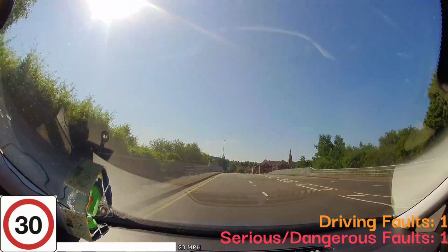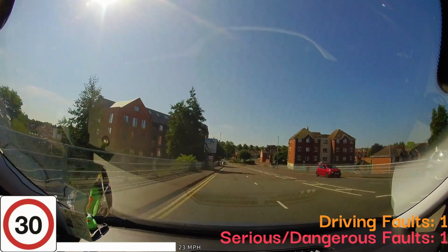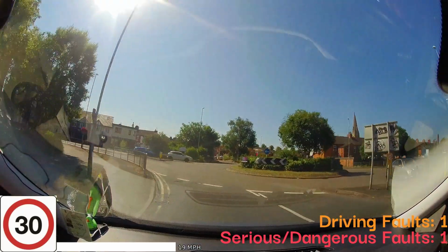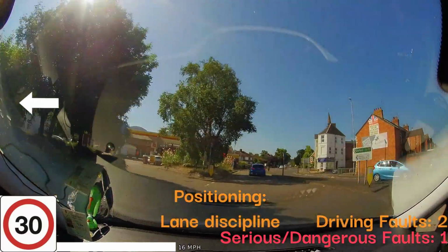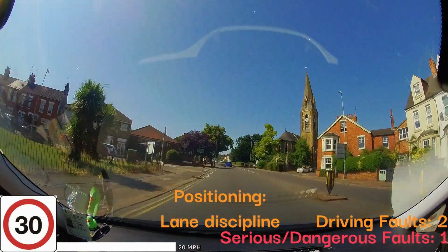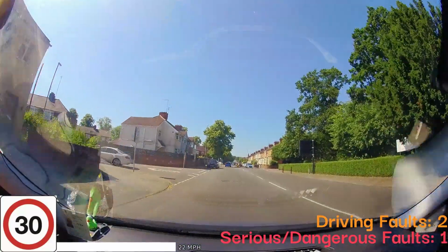At the roundabout, follow the road ahead, second exit. There are no signs or road markings like the previous roundabout saying we need to stay out of the left-hand lane this time. Could make a little more effort to be further out to the left through the roundabout, so a mark for lane discipline. Take the second road on the left, this is the first, take the second one please.